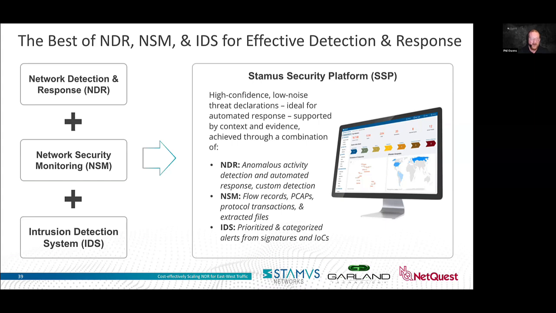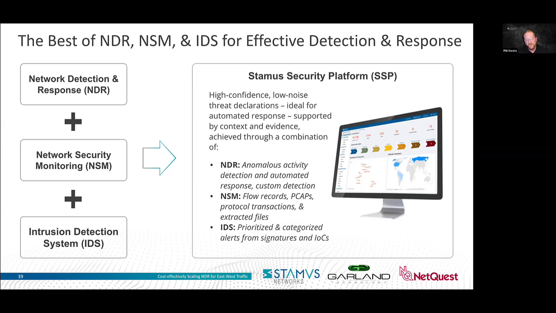It gives you all of the data that you would expect from network security monitoring, all the protocol transactions and PCAP information, as well as the machine learning and network detection and response that really breaks things down and reduces the amount of IDS alerts, if you will, so that you can actually utilize your SOC team to their best abilities. It also even has a loop in there so that things can be trained as well.